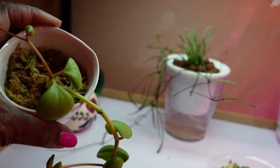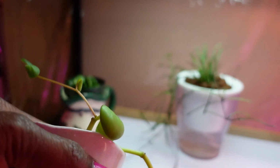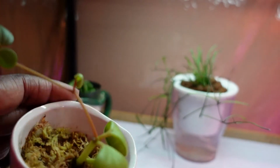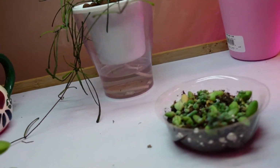This is a peperomia, and it's in sphagnum moss. I need to try to take it out and maybe put it in LECA, but it was a very full plant, and it got down to just that stem. Then it got this offshoot, and it's just continuing to trail. So we're just going to let it see where it's going.